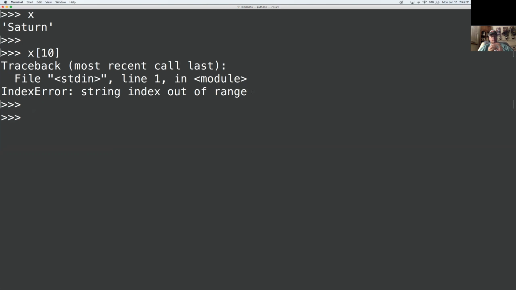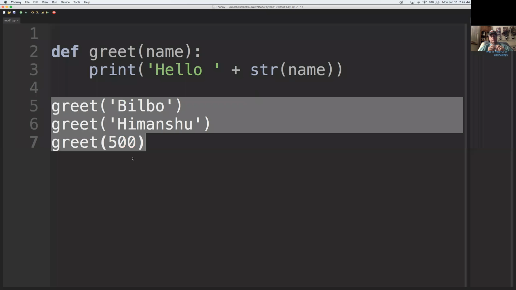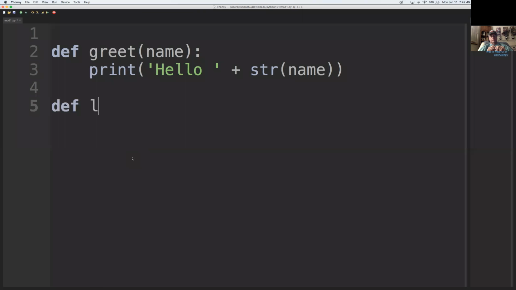So that's indexing. Suppose I want to write a function. Let's go back to Thonny and get rid of this. Suppose I want to write a function called last, and it takes a string as an argument.